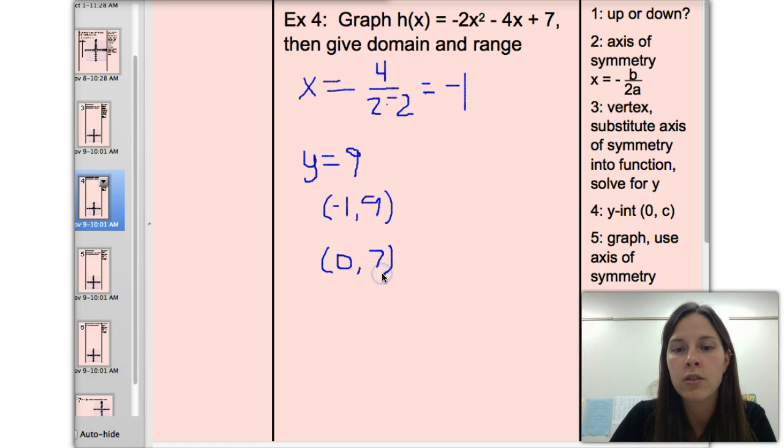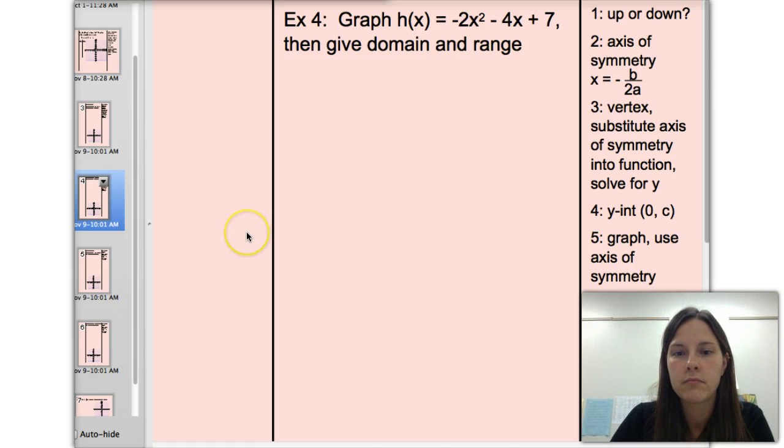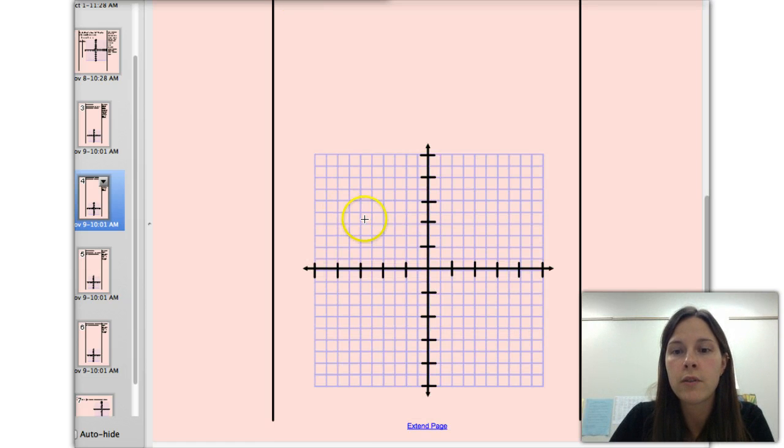All right, I'm going to scroll down to the graph again, so make sure you have all of this information. All right, the coordinate for our vertex was -1, +9. Our y-intercept was 0, 7. Flipping that across the axis of symmetry, we get another point over here. And let's see if I can't make this parabola a little bit more well-rounded. Yeah. No, not really. All right, and there is sort of our graph.